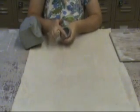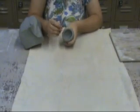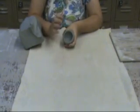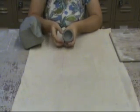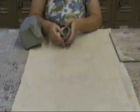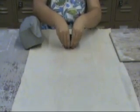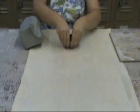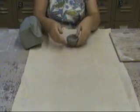And you can see as I go around we have little cracks and crevices forming in the clay. That's because as we're forming the clay, we're drying it out. Our hands are literally wicking the moisture out of the clay, and that's okay for right now because we'll go back and finish that up and refine that more, and you won't see those cracks later. So for right now, don't worry about that too much.